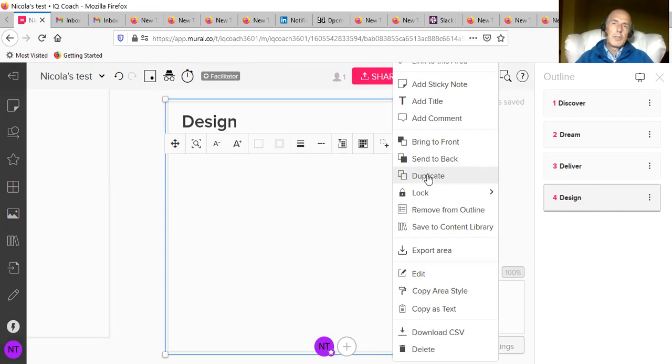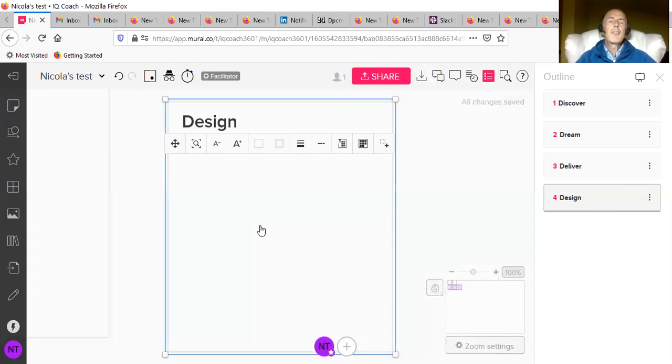The most interesting one is the duplicate. You can also remove from the outline. And you can also edit, you can copy as text, but we will look at these later. So you are in the design phase.